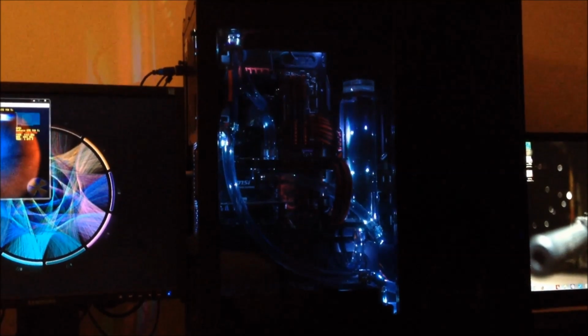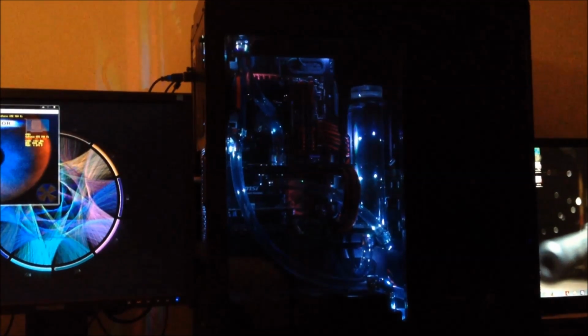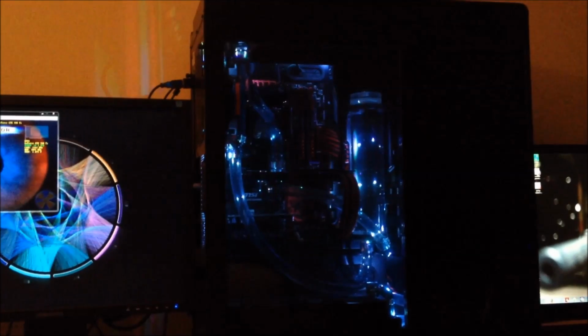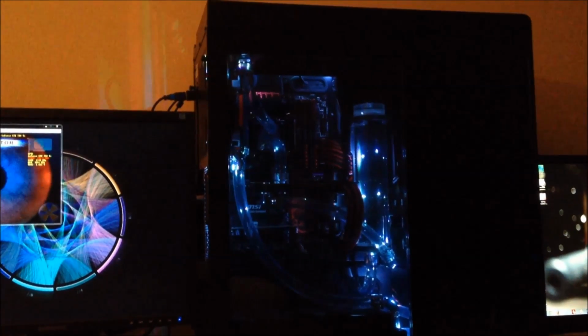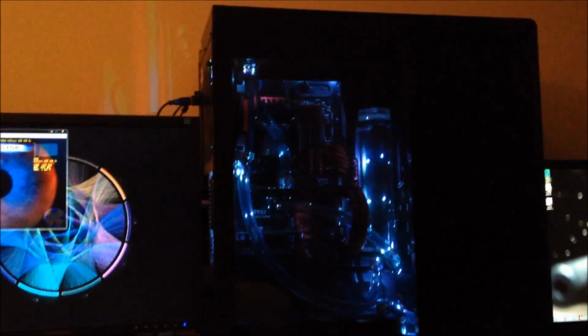So, the SP120 is at about 900 RPM. The Phanteks 140s are about 800 RPM, and it's extremely quiet. I have the pump on number 2, which is about 2500 RPM, so it is running extremely quiet.